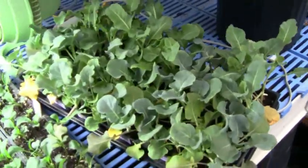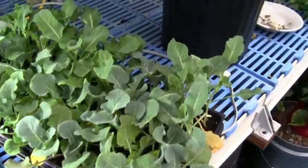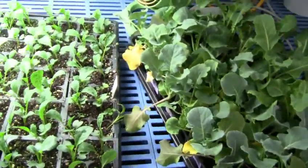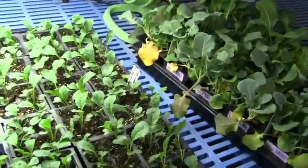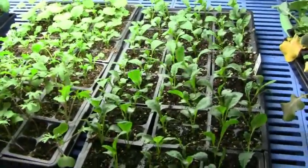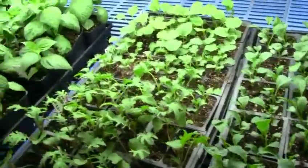I actually bought a tray of broccoli and cauliflower starts — I was in South Texas yesterday and decided to get a head start, so I bought those down there. And this is some kale. Believe it or not, these were planted from seed on January 26th, which makes them two weeks and a day old. I'm amazed — I was gone for a few days and they didn't even have any true leaves, just the seed leaves, and I came back five days later and they're almost ready to eat.